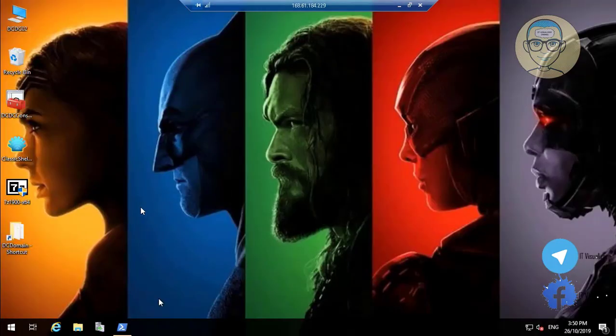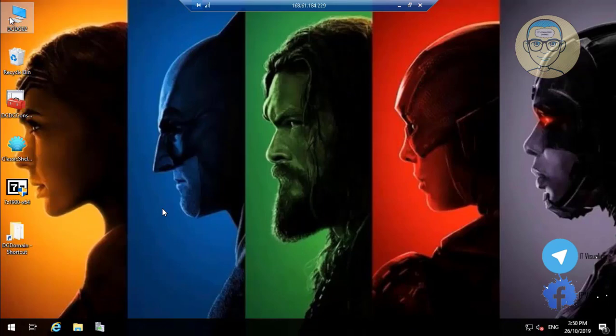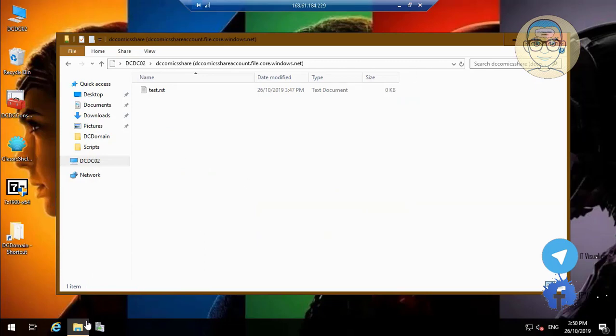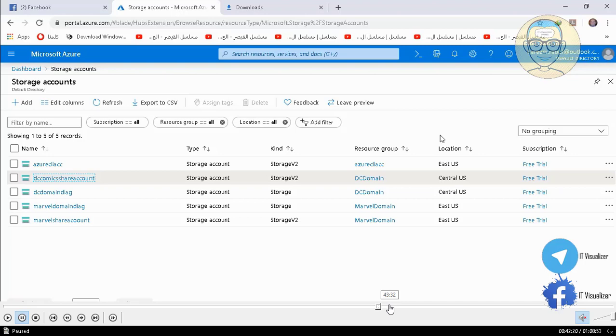So for example, if we open the map share, you can see the text file. So you can do it in two ways. The one, as I said before, from the share here.